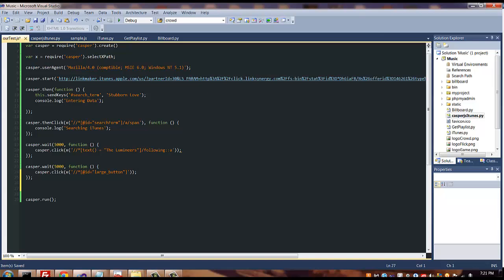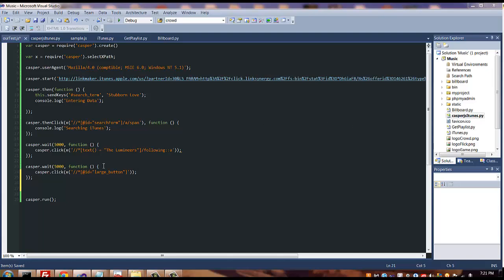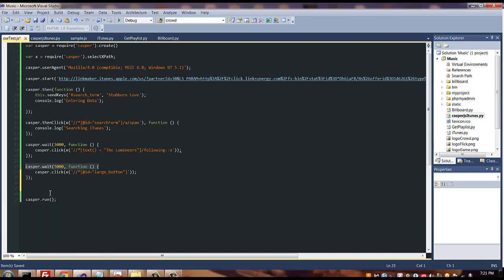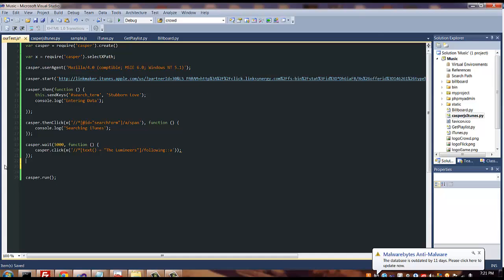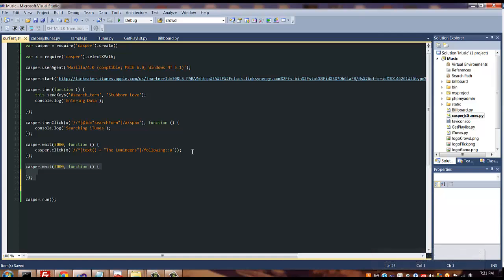Now the next thing we're going to do is we really need to do another wait statement. So let's go ahead and copy this because we want to make sure it gives it time. And really we probably don't even need, probably overkilled it. You know what? Inside of this same wait statement, let's go ahead and not even create another function. You can really just, since nothing is loading, actually, I take that back. That would make us screw this up. So let's go ahead and just wait another 5 seconds. It's not gonna be that bad. It's not the end of the world.